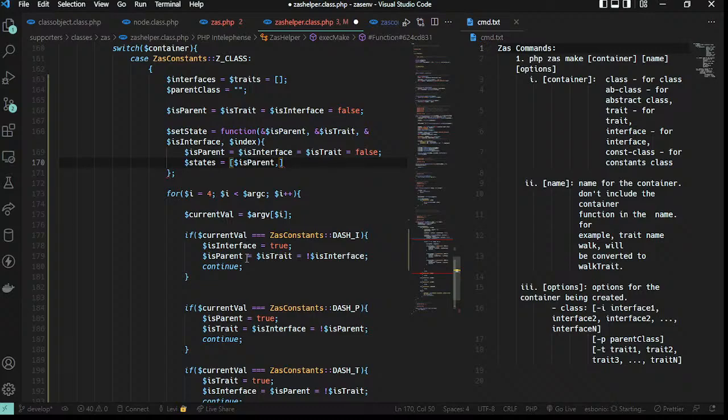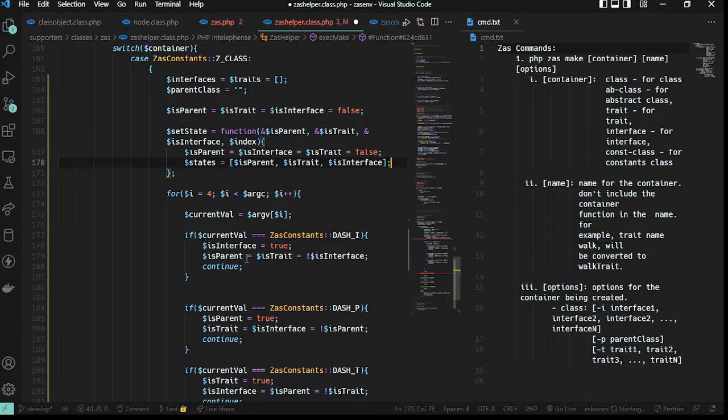If we put them here, that means we have to keep a reference of them, because this array is going to have new values. So let's put a reference of them in there: is street, is interface.